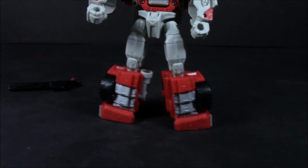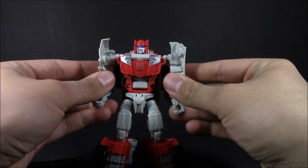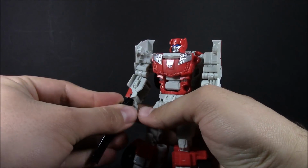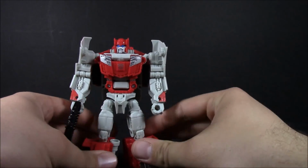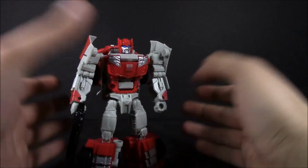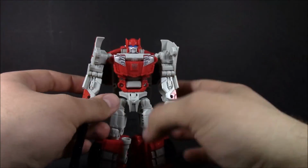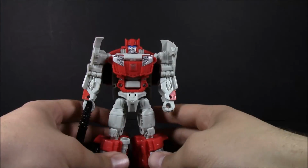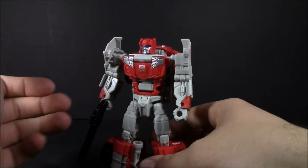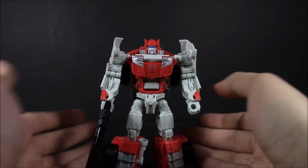There we have Lightsteed in robot mode, and yeah, he is a little too similar looking to Streetwise, even with the color changes. It doesn't feel right. It just feels like, I don't know, it looks like it's just too much Streetwise for me. I guess it works for what they're doing for the toy. I don't know. So let's go ahead and move on to the next guy.